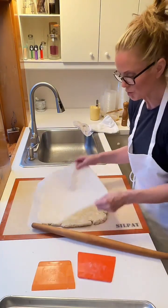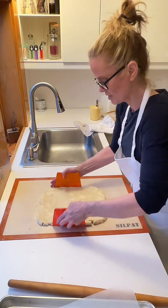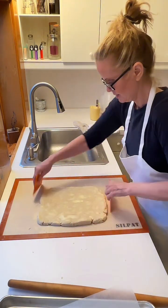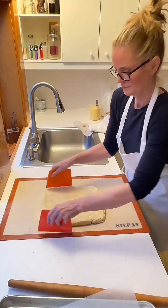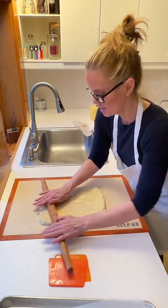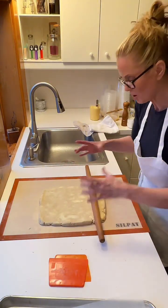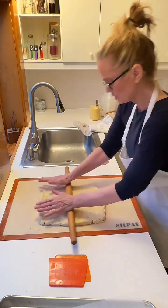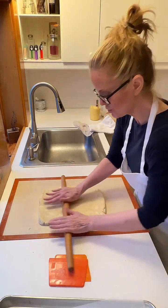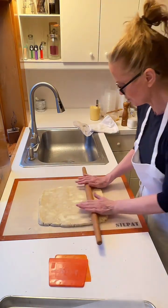Okay, so we're close, but it's very thick. And I only tell you that because obviously you're not going to keep it that thick. But I'm aware it's thick. That's not the thickness you would use if you were making a galette. So you can cut with a smaller cutter and then roll it a little bigger like I did. And you can do that based on what ingredients you use later, and you kind of build in a little bit of room to play.